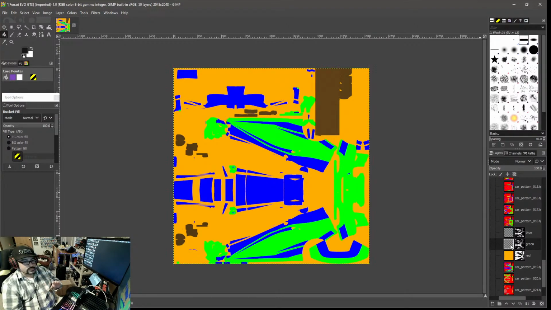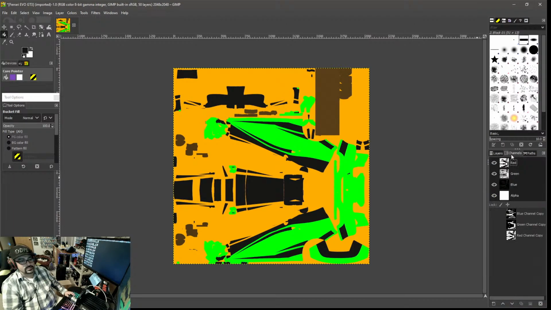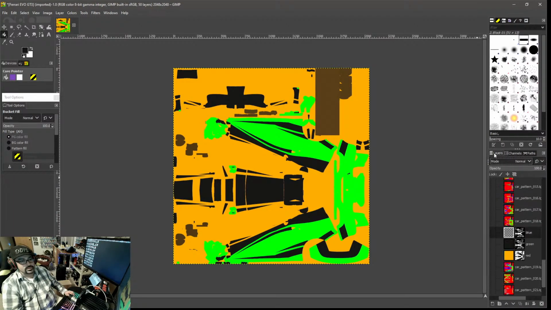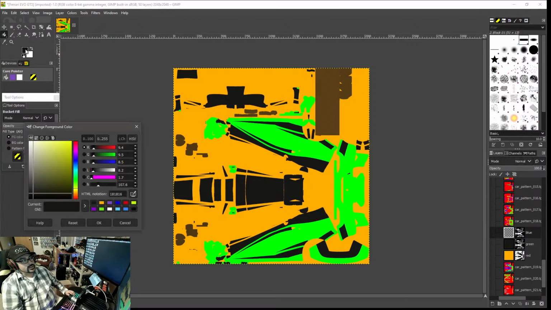So for now, just for this purpose, just pretend that this green, even though it says green here, is blue. Okay, so we know that these got flipped accidentally. So that's blue, and this one that says blue is actually gonna be what you see in green here. So that was my fault. I apologize to mislead you guys on that in these channels. I mislabeled them. So now that one we're gonna choose white.